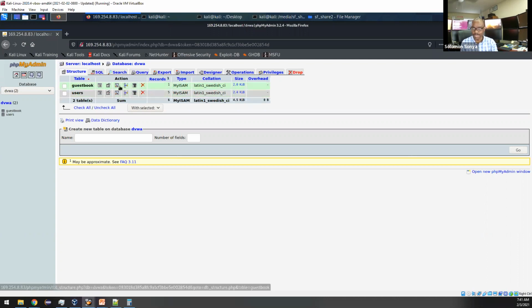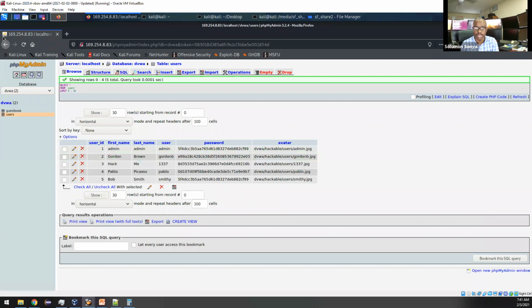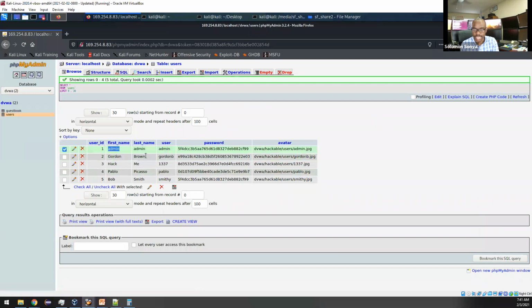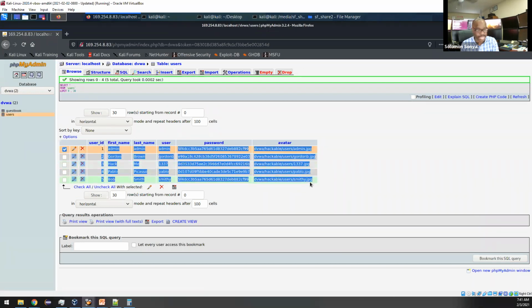All right, so here's the guest book, and there are two tables. There's a user table, there's a guest book table. In the database here, if I click on this expansion here, I can see some of the information that is in that table. And again, this should not be divulged, but we found something from our scan, and then we search further. This is how you attack and defend things. And we can use PHP admin as we found to do that.